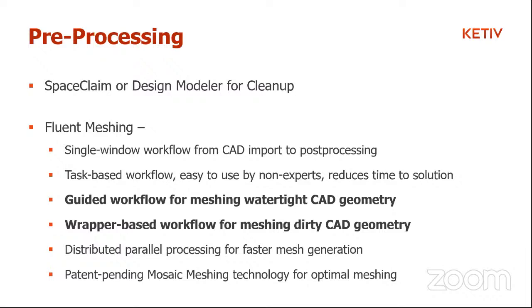So keep those parameters in mind when you are cleaning up your geometry, because perhaps you can get away with a dirty geometry instead of retaining all the features and making sure that everything is connected. When I say you can get away with a dirty geometry, what I mean is, unlike in other cases wherein we have a watertight geometry and we're able to extract a closed flow domain out of it, we can work with wrapper-based meshing, wherein you have almost like a plastic bubble wrap that will wrap around your dirty geometry, and that'll be your basis for the surface mesh.